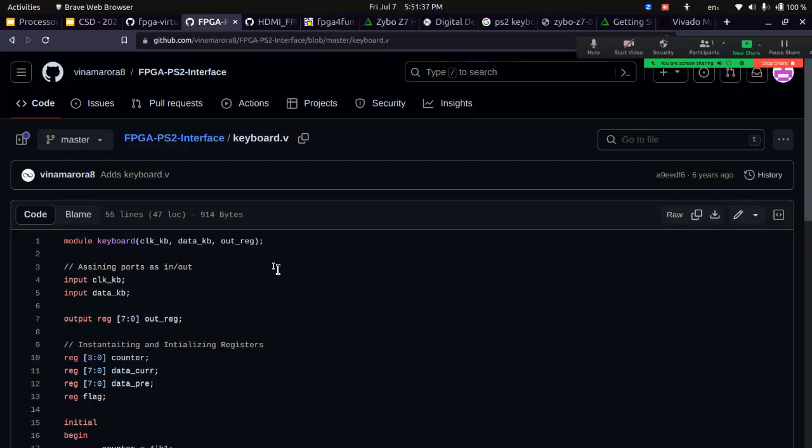Now it's the job of the processor to keep on looking at this counter. If it is 1, then it has to take that 8-bit ASCII value and store it in some buffer. And it should set this counter to 0 again. The next time, the keyboard will again write that 8-bit register and set the counter to 1. The job of the keyboard module, the system integration part of that, is that you will be continuously writing whatever ASCII value you read to that particular 8-bit register and then set that counter to 1. That's your job.